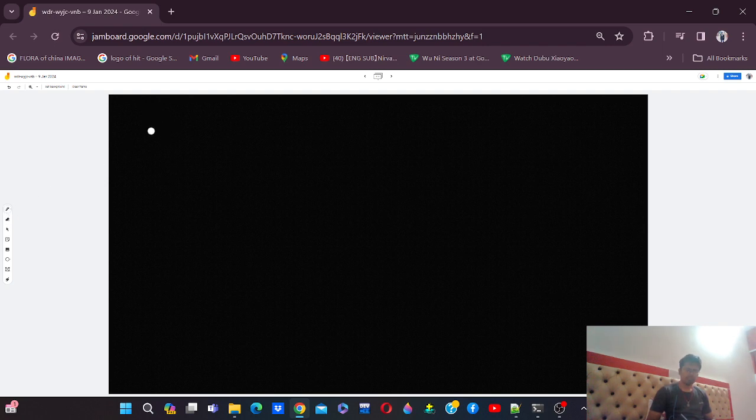How does it look like? Lambda expression looks like this. Okay, so this is a lambda expression.